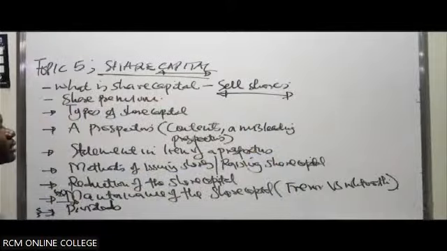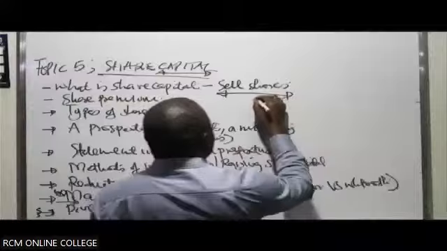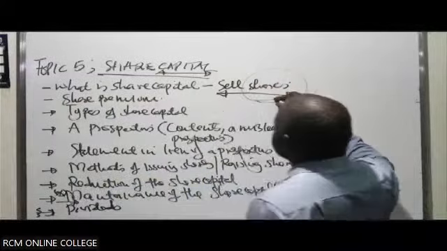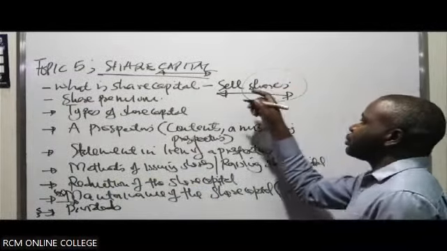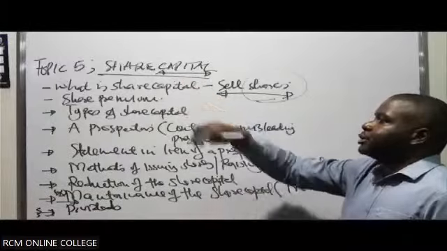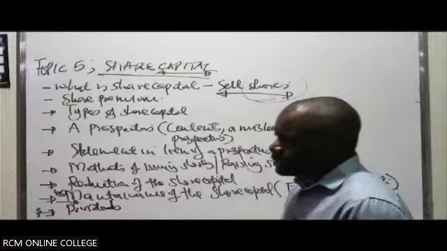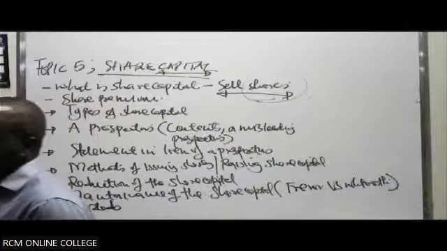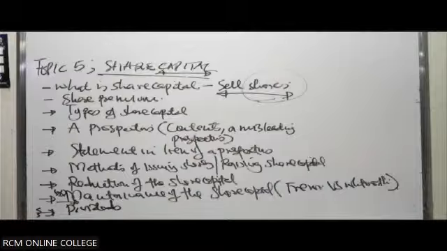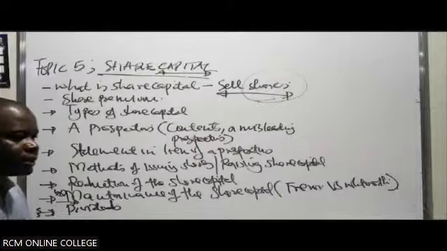And as a result of having to sell what we call shares, it is able now to raise a means of capital, which we refer to as share capital. So it is a means of capital for the company. How does it arise? It arises as a result of the company having to sell shares. The company sells shares.